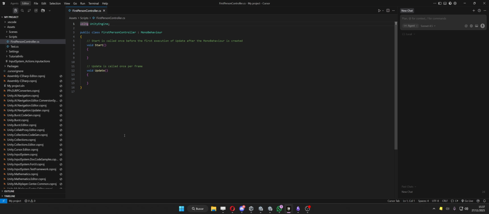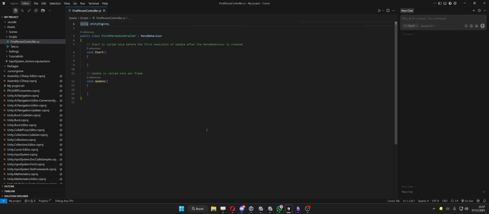I'm going to ask it something like, I want a first-person controller. The player should move with WASD and control the camera with the mouse. I already have a capsule in the scene that works as the player, and a nested camera. Guys, it's important to be as specific as possible in your prompts, and give as much context as you can. The more information you offer, the less room there is for the AI to mess up.